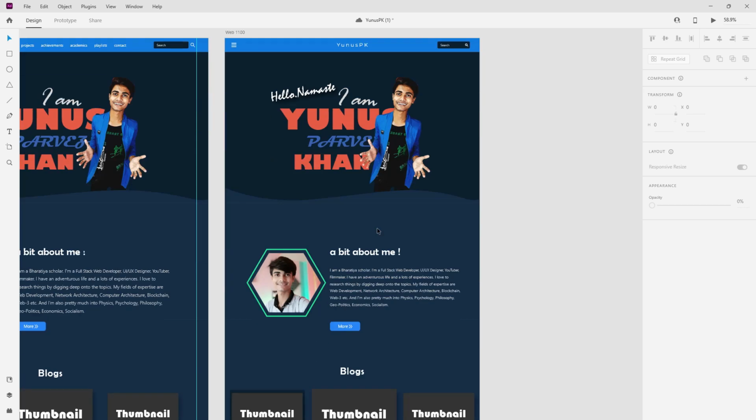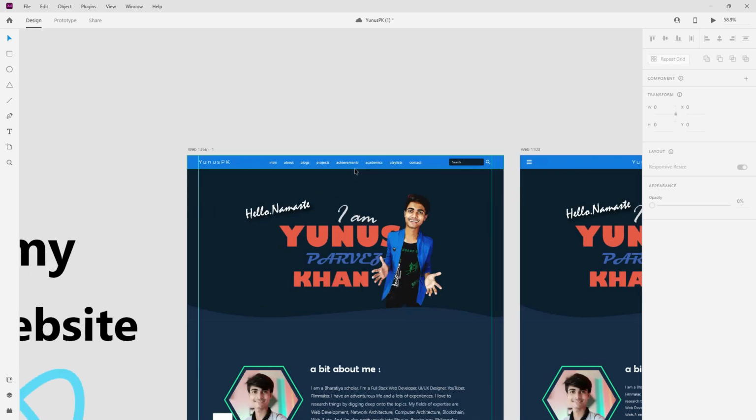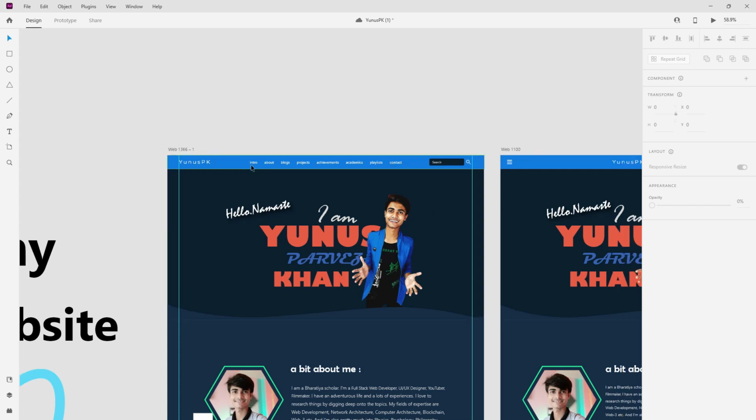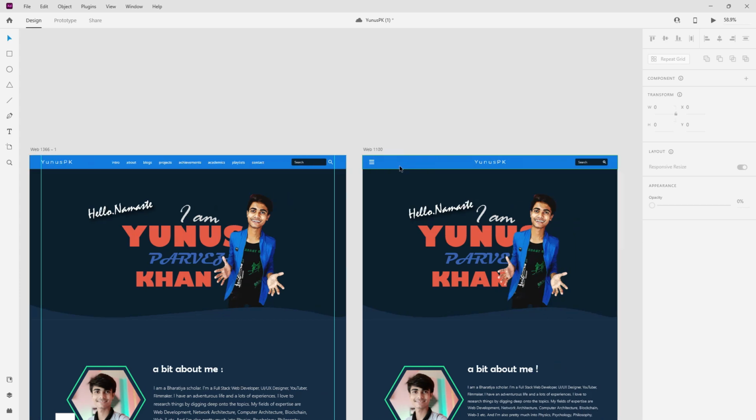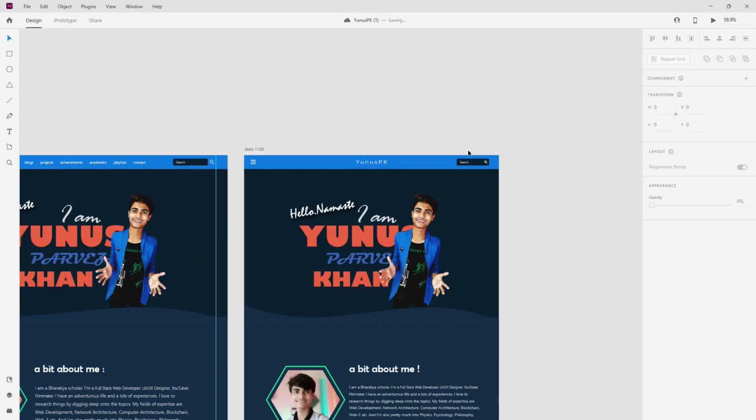As you can notice, the main difference here is the navbar. The navbar does not have all these links right now. It just has a branding, a search bar, and a menu bar that will eventually create a menu from the side, like I had on the previous YunusPK website.